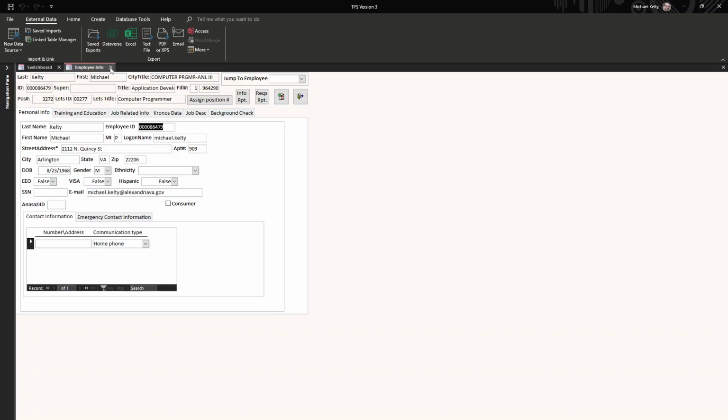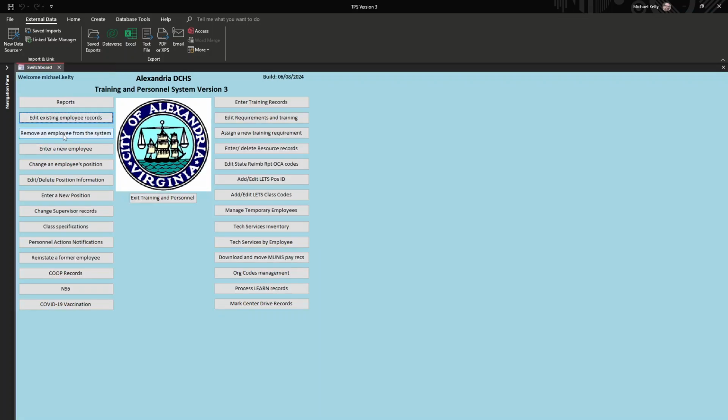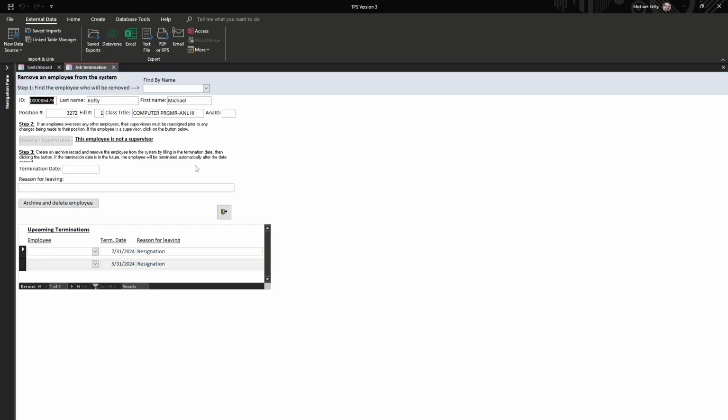Okay. It's something that has your address and stuff like that and contact information as well. Remove an employee from position. I kind of make them go through this report when they remove somebody from a position here or they terminate somebody because number one, my supervisory hierarchy demands that everybody has a supervisor at all times. So nobody is allowed to be terminated until you move their supervisees. And it tells you, this employee is not a supervisor. I'm not a supervisor.